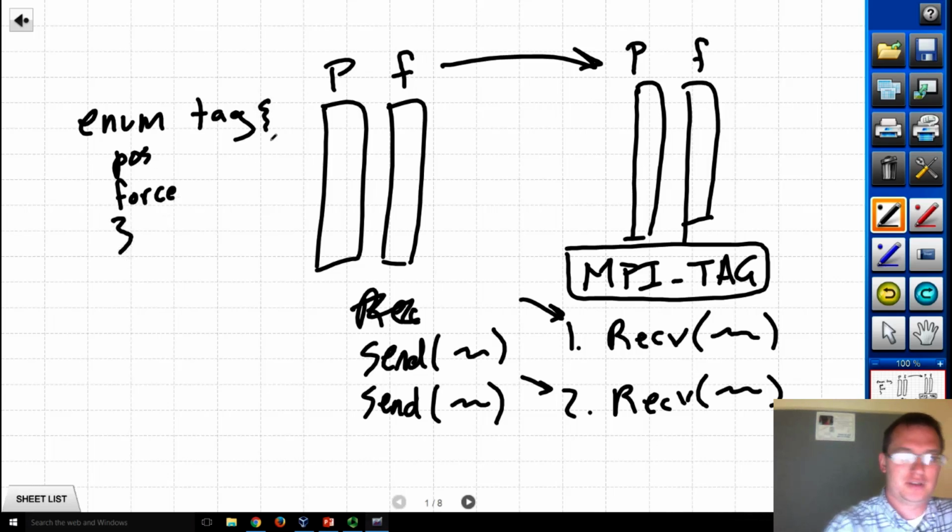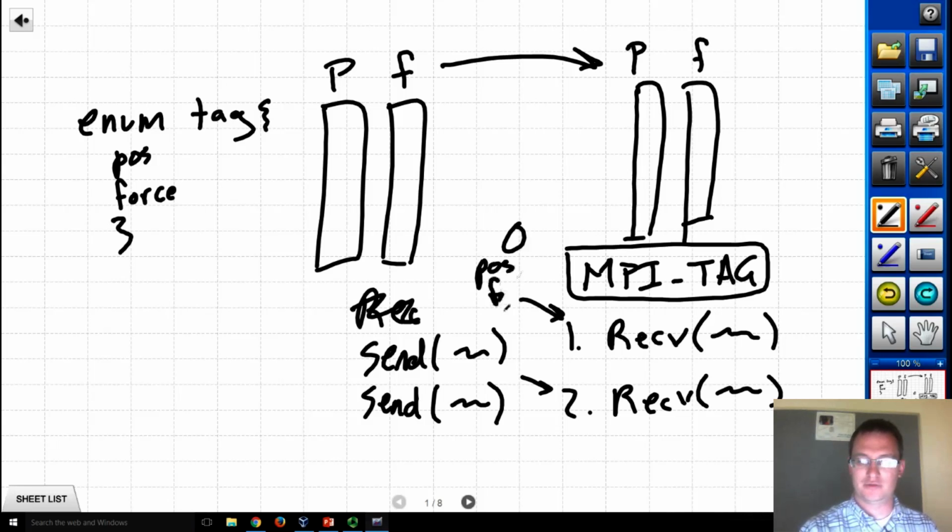Then for the tag parameter, instead of just setting that to 0 like we've been doing, you just use position or force.